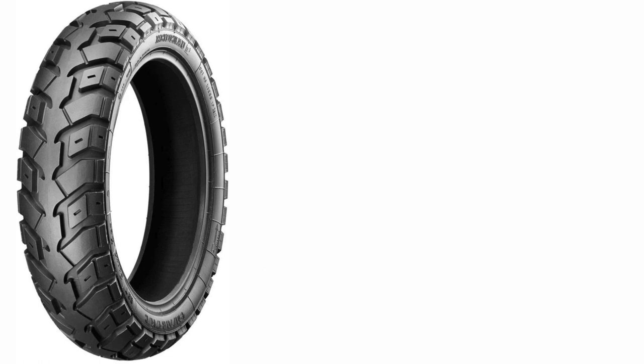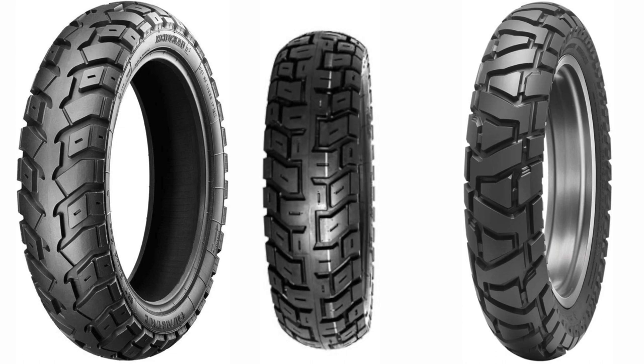Up next, how about a new set of tires? I'm looking at a few different options for this summer — from the Heidenau K60 Scouts, which I've had on a previous bike, to the Motoz GPS's. And then there's a new one, the Dunlop Trail Max, that I've heard really good things about. All of these tires are sort of in that 50/50 to 70/30 range and should do really well for the type of riding I typically do. I'm excited to try them out and maybe even get a review of how this bike handles them in different environments.